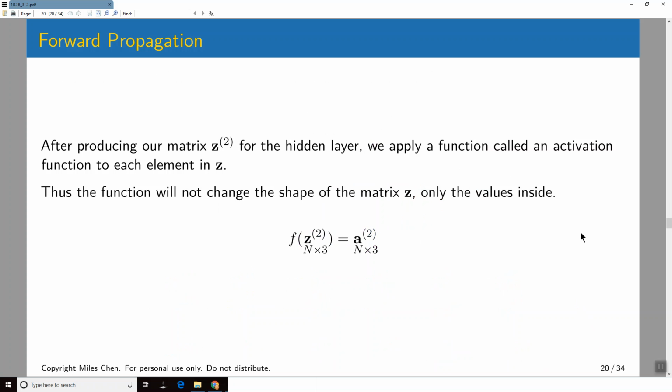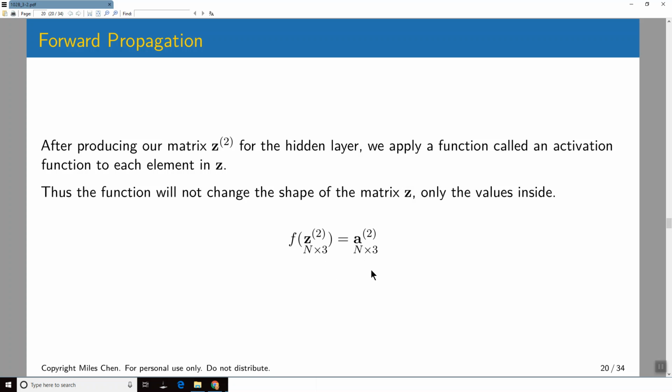Okay. All right, so after we produce our matrix Z, we're going to apply an activation function to every element in Z. Okay? So if Z is n by 3, we apply some kind of function to it element-wise, and so the result will be n by 3.